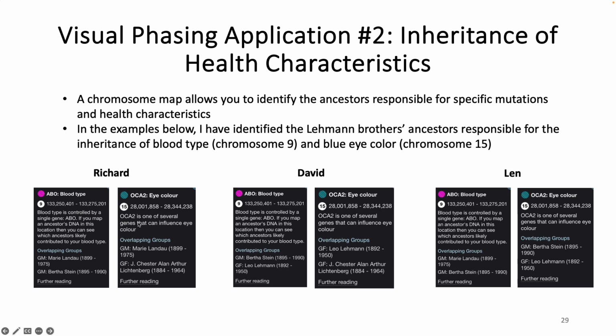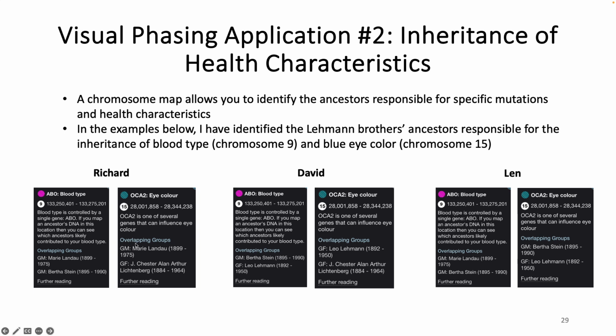It's a recessive gene that in 99% of the cases, if you have a G from each parent, you will have some form of blue eyes. And so all the brothers have blue eyes, have a form of blue eyes. They both have a G from each grandparent, but we want to know which grandparent they received their G from.